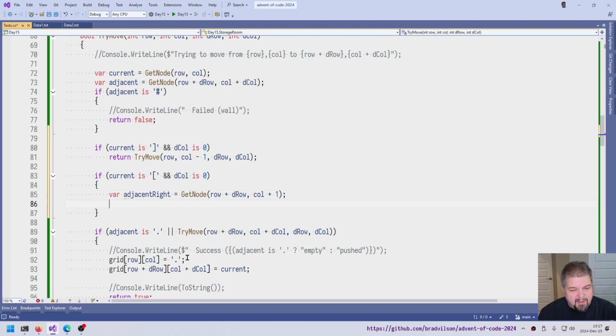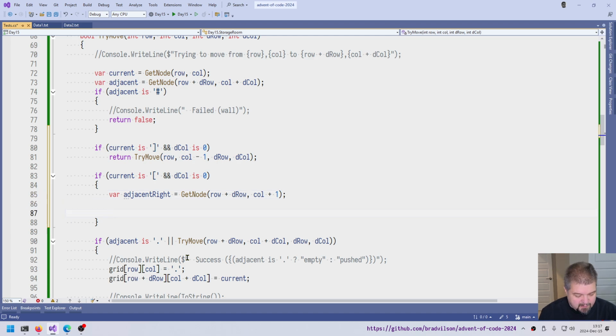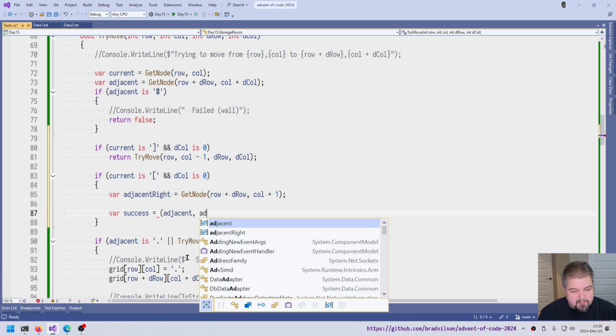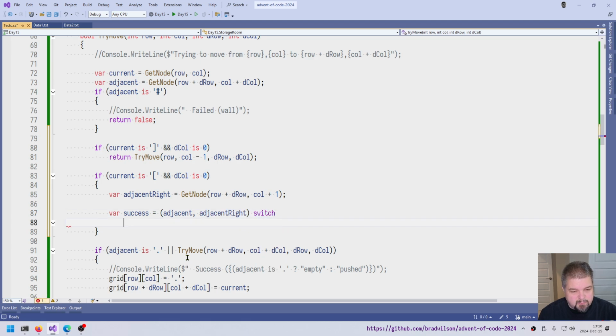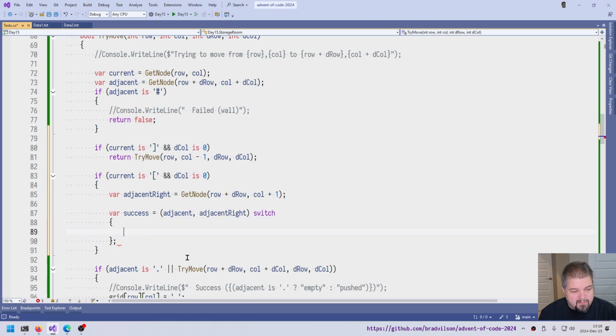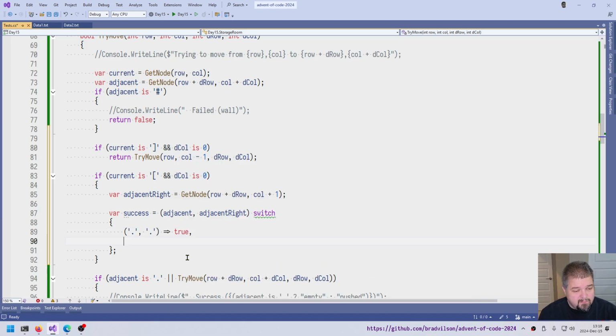Now what we want to do is know how to move this thing based on what's above it. So we're going to do adjacent and adjacent right switch. We're going to do another one of these. So if you have a dot and a dot above you, then you're just ready to go.